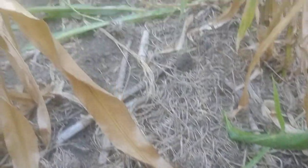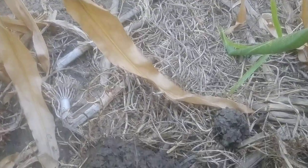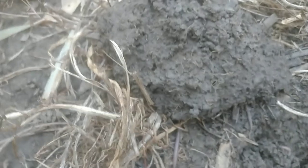Grow the farm up - we're here looking at our Austrian winter pea cover crop with commercial corn planted right into the cover crop. Worms everywhere as I dug up just a little bit of ground. Look at how incredibly porous this is from the root growth of the Austrian winter pea, and also very good earthworm activity. There's worms everywhere.